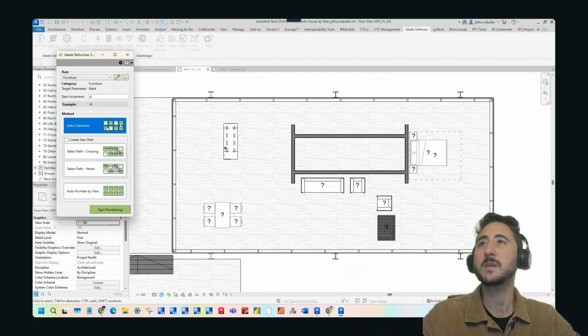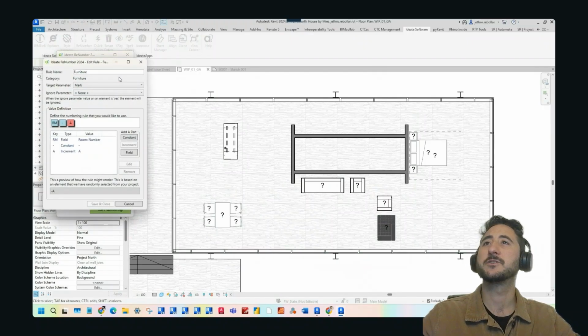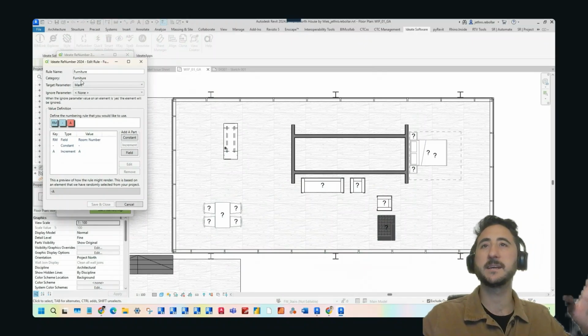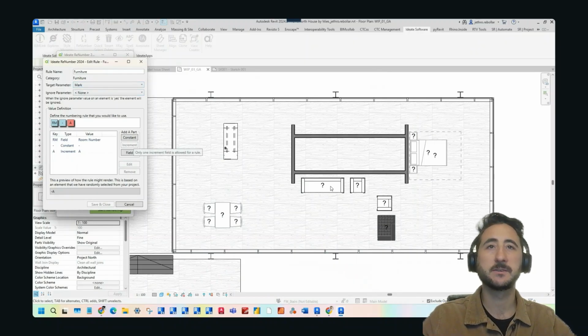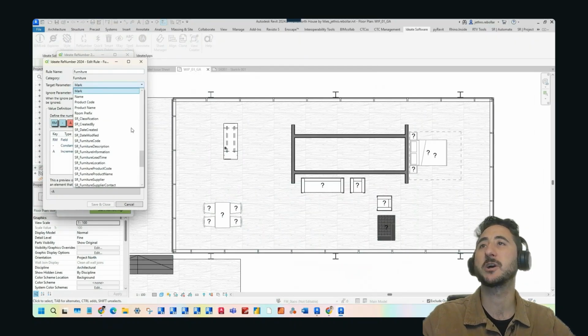We're actually inside the model, so we're going to be renumbering the modeled elements themselves. What I want to do is do this for furniture, and I'm going to be applying this renumbering sequence to the parameter of mark. So if I have a bunch of annotation, if I have a bunch of labels, I need to be sure that what those are reading within the element is the mark, right? Now, I could change the target parameter to do different parameters of the element, right?